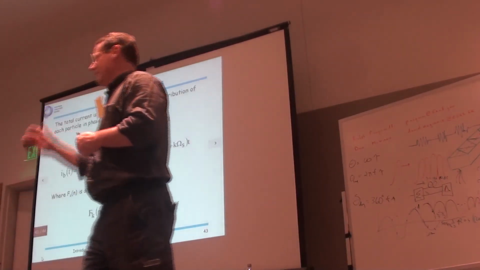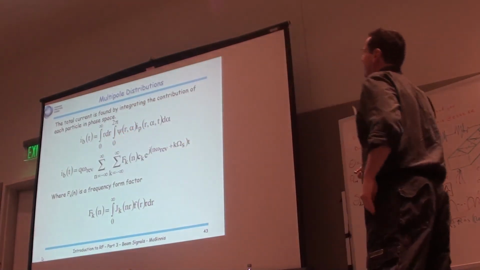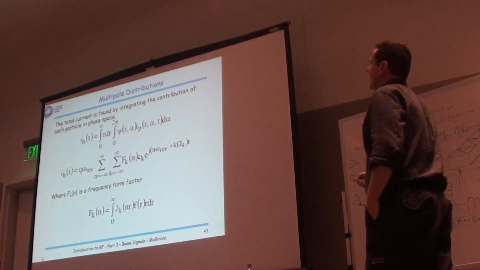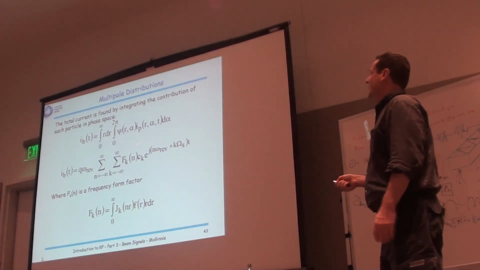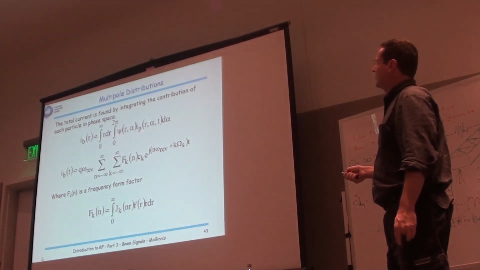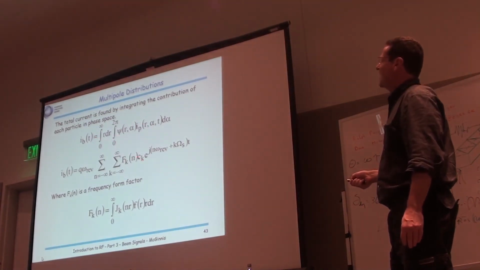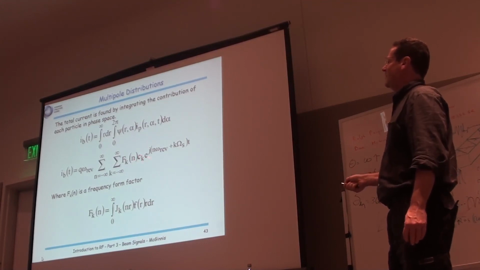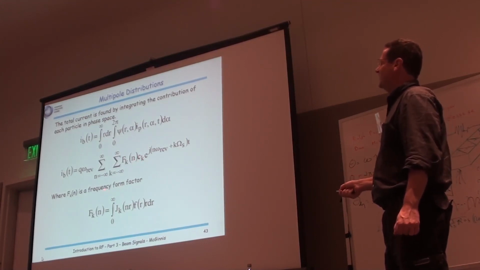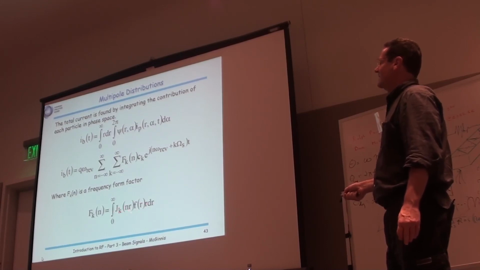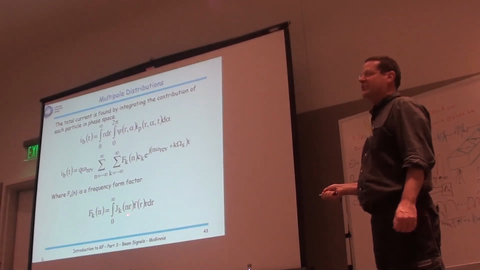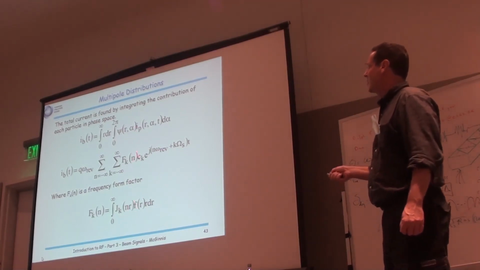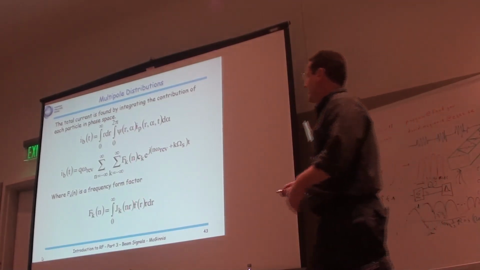Okay, so I'm sorry it's taking a little bit longer. The total current is found by integration of the contribution over each particle in phase space. So we only did this for one particle right now, and so now we have to really integrate this all through. Remember now I have my nice little multipole distribution, C sub k. I put my C sub k in here, and now I have this frequency form factor, which has this J sub k times this f of r component. And this f of r is basically the radial shape function of the Fourier of the bunch shape. I don't want to bore you guys too much before lunchtime, but you can go through the math there. But you modulate it by the J sub k.